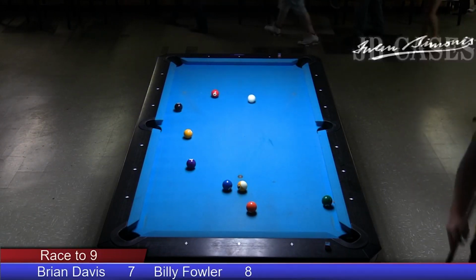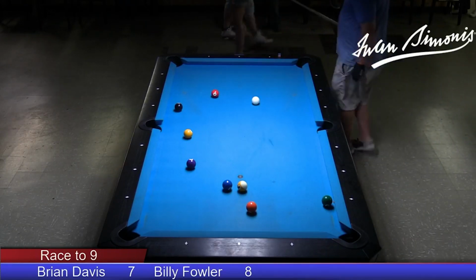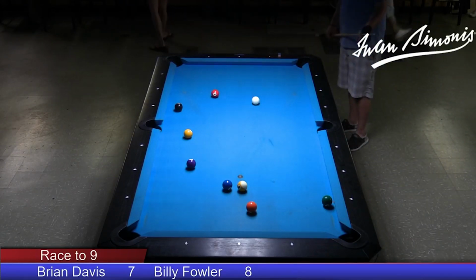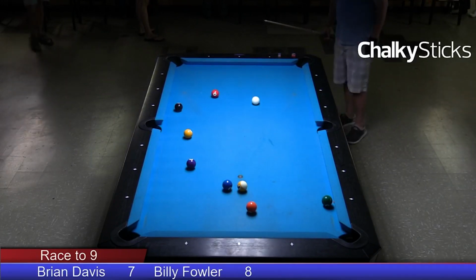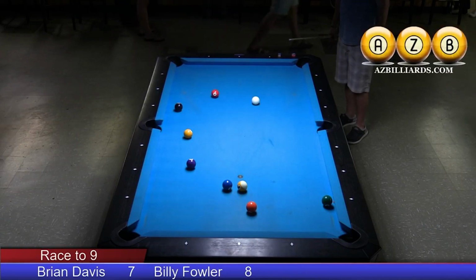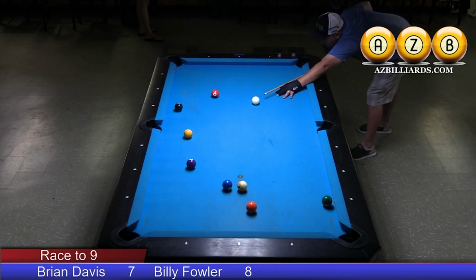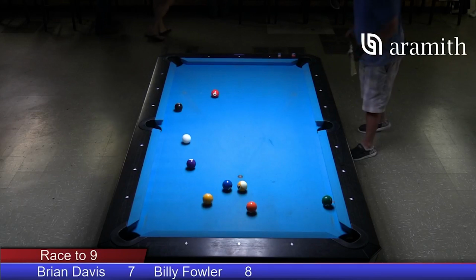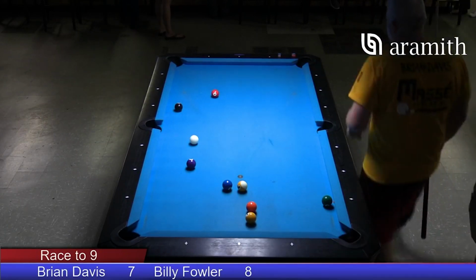Okay. And still a tough table. You know, I mentioned this earlier, the first game is the hardest game to win, and the last game. You got to stay calm, play safe here. Roll the cue ball up on the 4. I just elected to play it behind that pile, and that's good. That'll work.